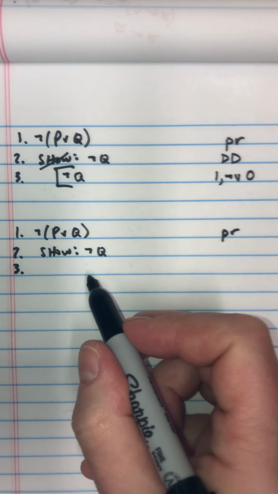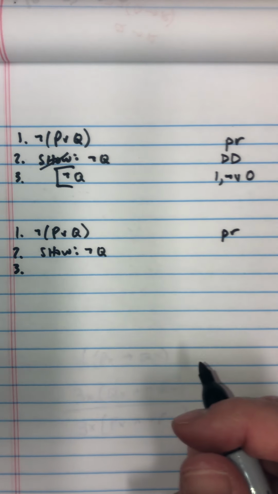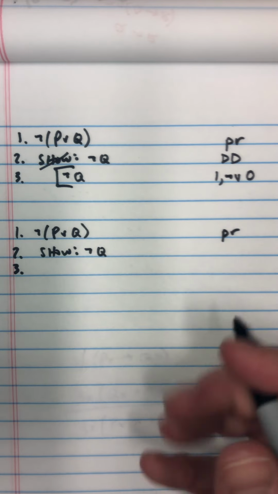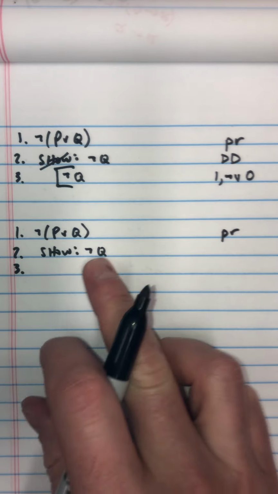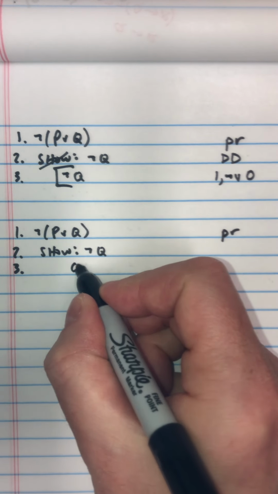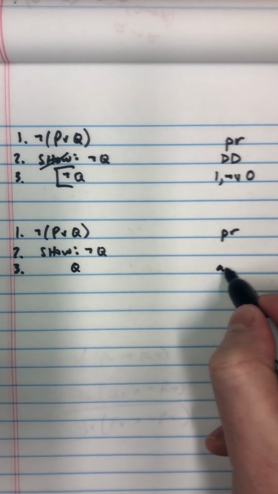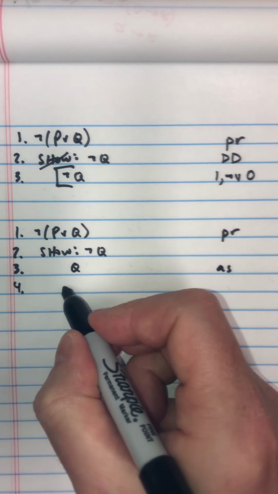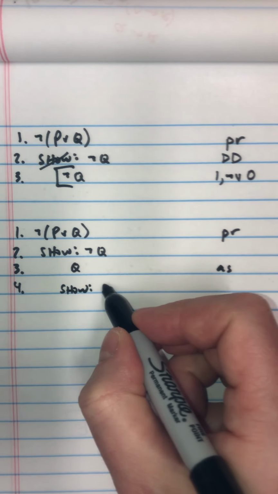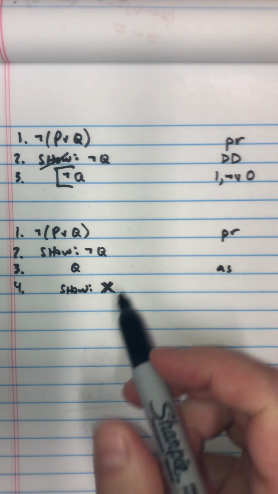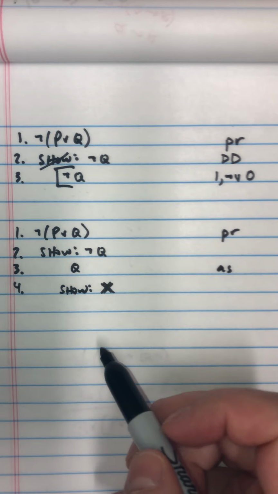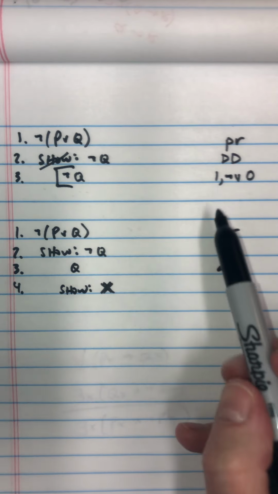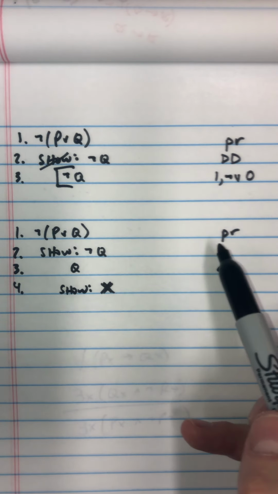Now if we're doing indirect derivation, we're allowed to assume something again, just like with conditional derivation, but in this case we assume what we're going to call the opposite. We either assume the unnegated formula or the negated formula. So in this case I'm going to assume Q, the opposite of not Q. And then we try to show a contradiction. And remember, we've got this special X sign for a contradiction. Okay, how are we going to do this without using the not or out rule? We want to see if we can do it without that rule.